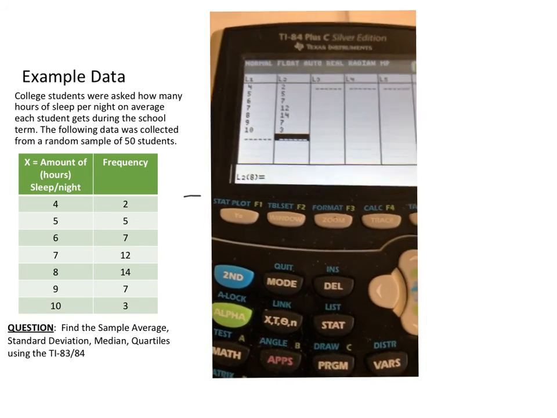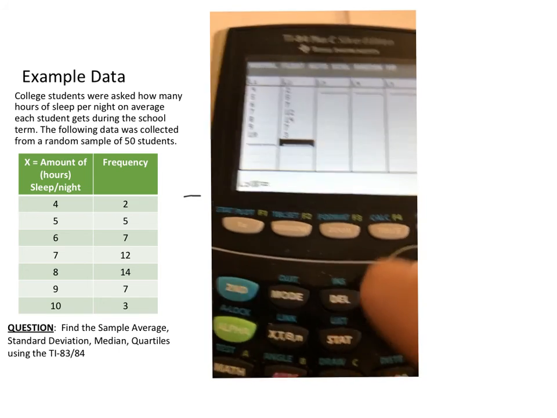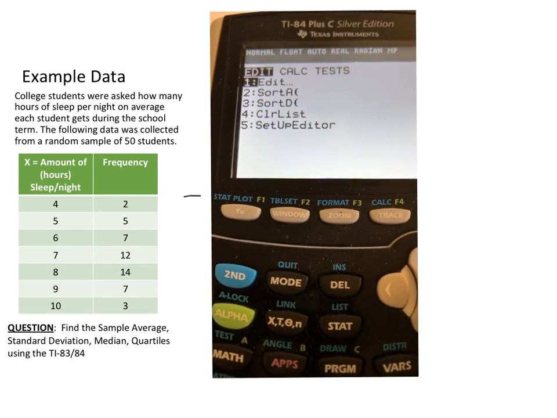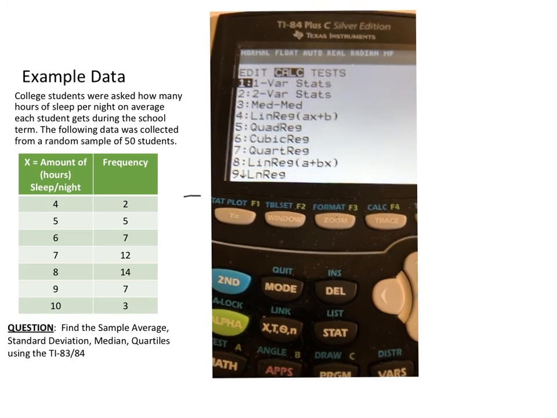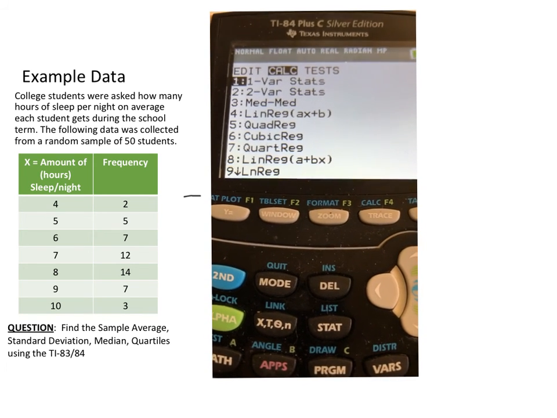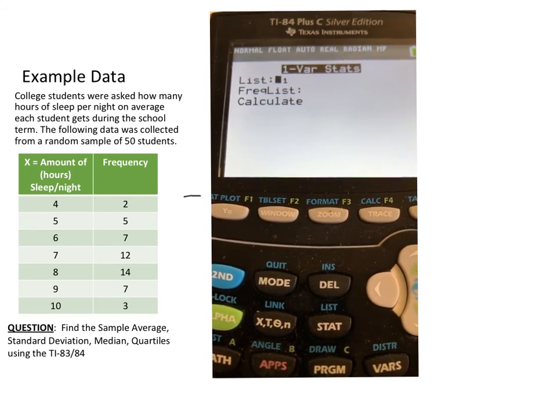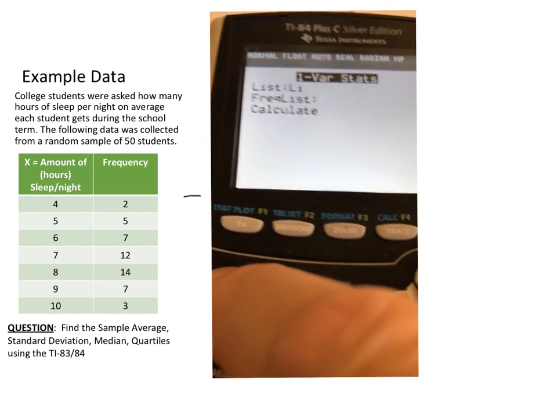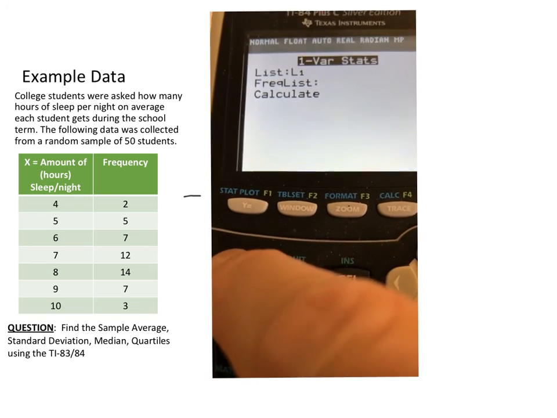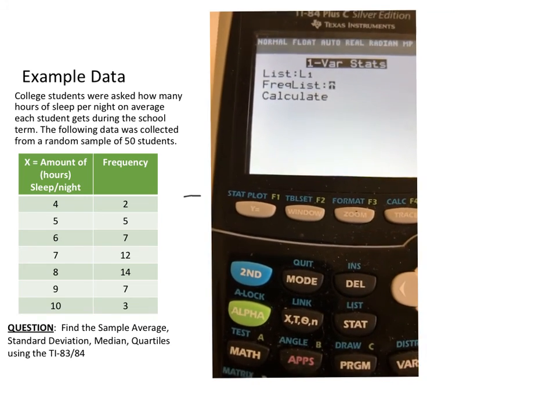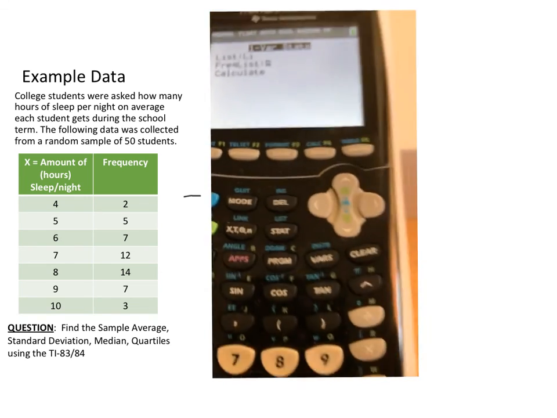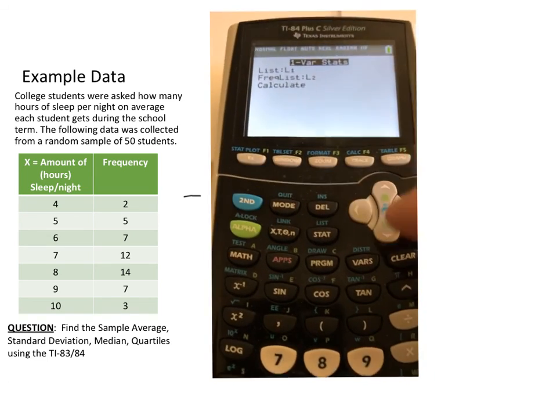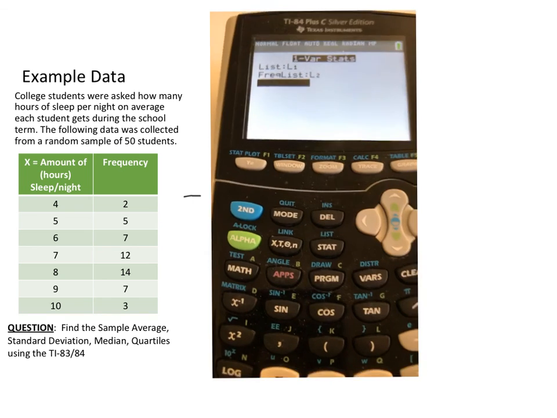Once we get to that point, we will hit the stats key again, and we'll move our cursor over to calculate, and we'll use one variable stats. We'll leave the list as L1, and for the frequency we're going to hit the second key and the 2 key on your calculator. That'll give us L2, and then we come down to calculate.